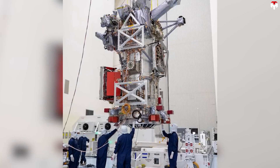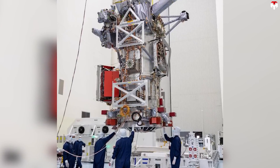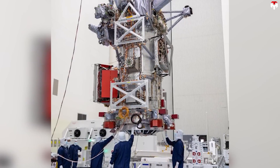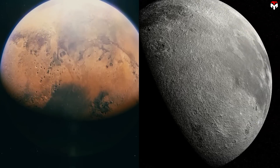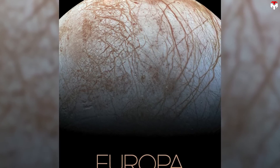On June 4th, NASA made a notable announcement on X: here's the big reveal of Europa Clipper. The spacecraft is out of the box, and processing has started ahead of the journey to Jupiter's moon Europa. Beyond the Moon and Mars, NASA has embarked on a very ambitious program aimed at exploring Europa.